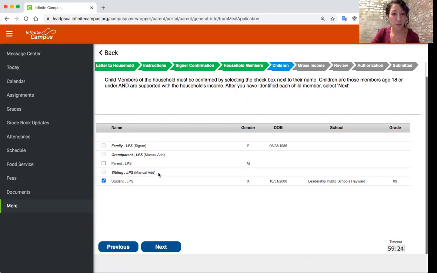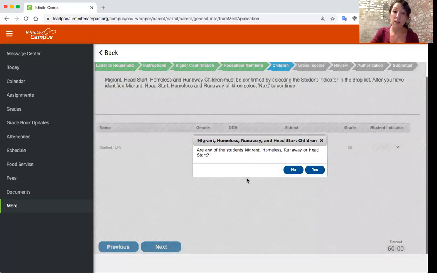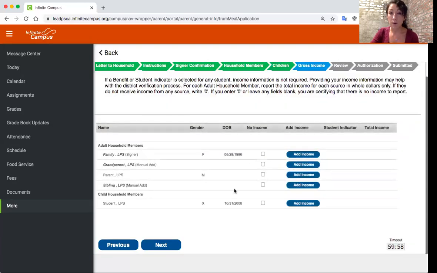So I put a check mark for that student, and I'm going to click the next button. And it's asking me if any of the children are foster children. I'm going to say no. Are any of the students migrant, homeless, runaway, or Head Start? I'm going to say no. And now I'm at the page where I get to enter everybody's gross income.